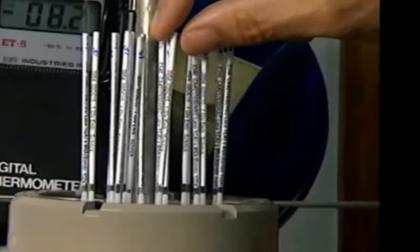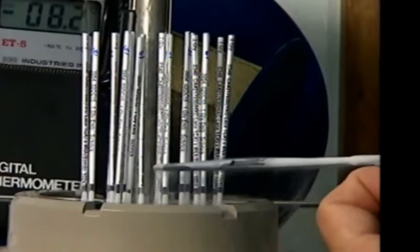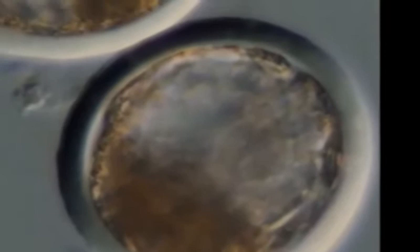The embryos are then graded and either loaded into straws and transferred fresh into recipient cows, or prepared for freezing. The freezing process is about an hour and a half long and is very similar to freezing sperm. The embryos have to be dehydrated so that intracellular water molecules are not frozen, which creates crystals and tissue damage. Instead, they are dehydrated with certain chemicals. They are then frozen and stored in liquid nitrogen to be preserved for any number of days, months, or even years, or even decades.